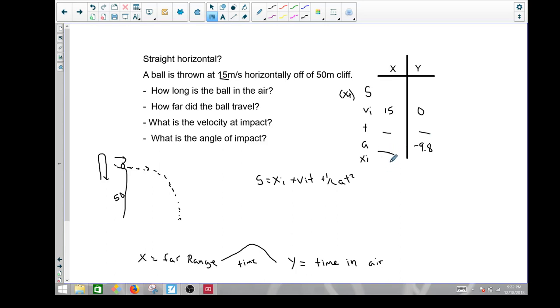I'm going to put one more thing here before we talk about that. The initial position in x is 0. Initial position in y depends how we set this up. I'm going to go with the bottom is 0 and the top is my frame of reference is going to be 50. So I'm going to put that this thing currently is at positive 50. Initial position of 50, and we'll go down to 0. Or you've got to do 0 and then negative 50. That's the most common way you'd want to do this. All right, now let's get back to acceleration.